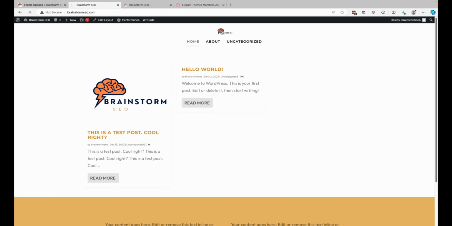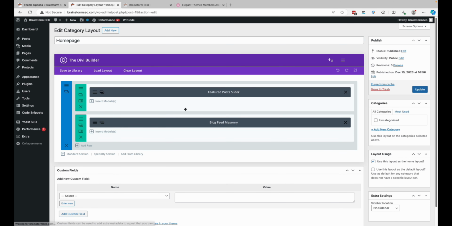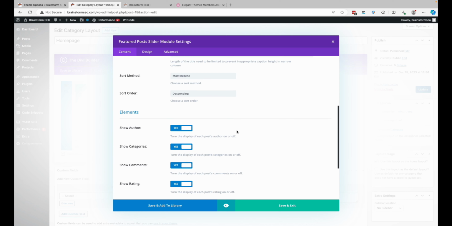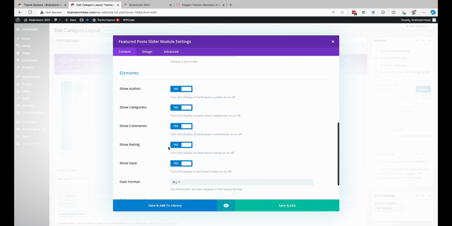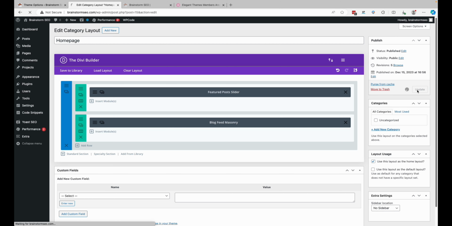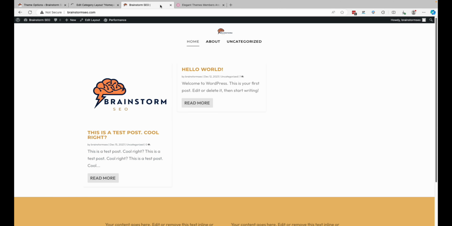The way you customize this is you go to your layouts, and within your layout you can customize everything in there. So see, it shows ratings. Let's get rid of that. No comments, get rid of that. So that's the first one, right? So update that. See what that looks like.